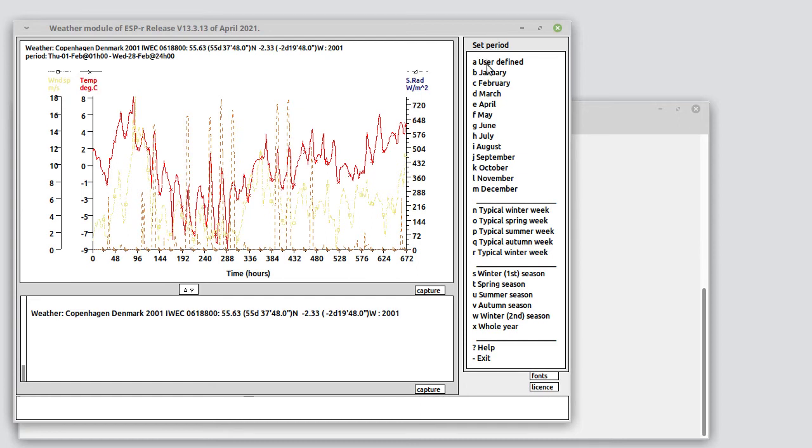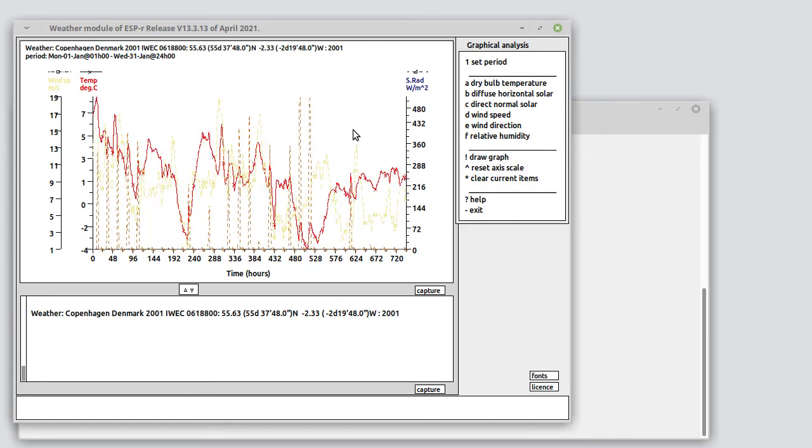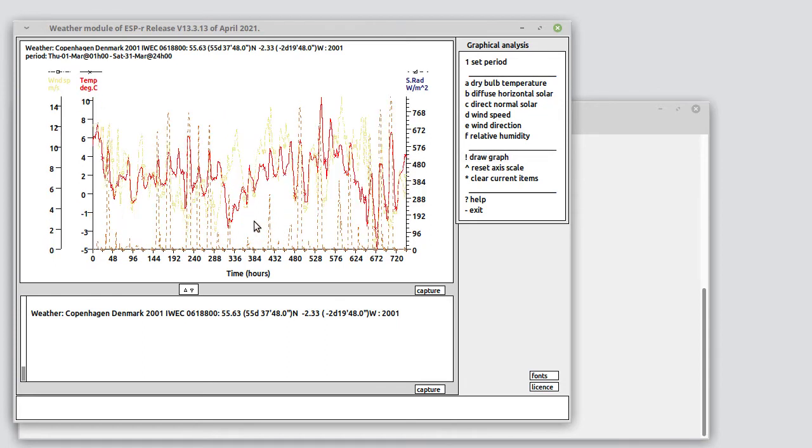So we discovered a period in February. What about January? There are a couple of days in late January that seem to fit. There's also a brief cold period around the 10th of January. What about March? The 7th through the 12th are clear, but moderate in wind and temperature. The 13th through the 18th has low direct solar radiation, but higher wind speeds and is gradually warming. That might come in handy.